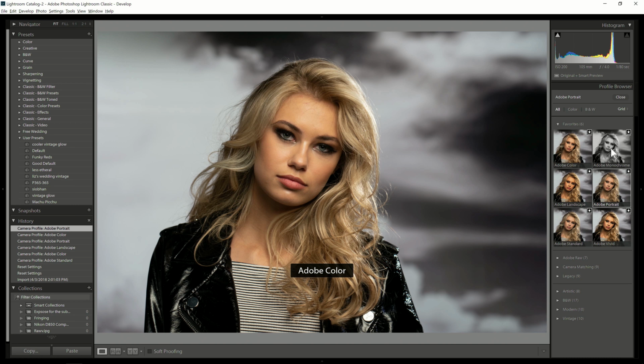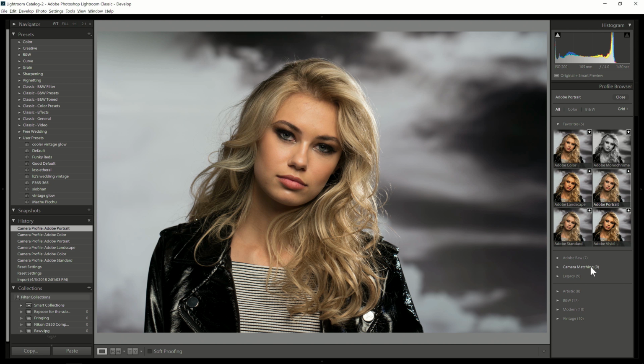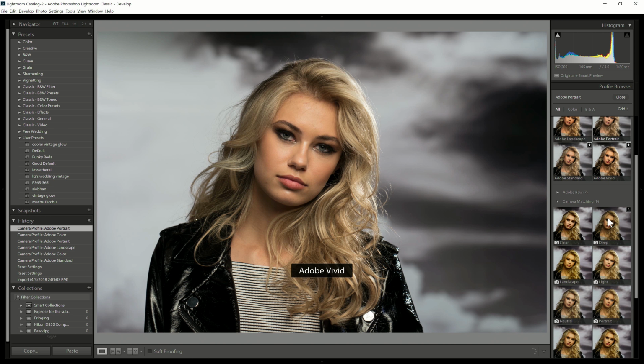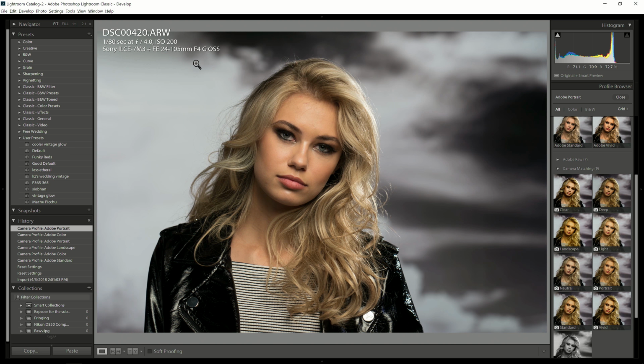So by default, you'll have these 6 favorite profiles, which are the same profiles that have always been in Lightroom. And then if you want to go down further, you'll see camera matching profiles in this group here. Camera matching profiles are designed to match the profiles built into your camera, and they're specific to the model of camera. So let's pull up our metadata here. You can see that this is taken with Sony A7 Mark III, and these camera matching profiles are matching Sony profiles. So I can flip between each of these, and I should get looks that are similar to the ones that would come out of my camera.